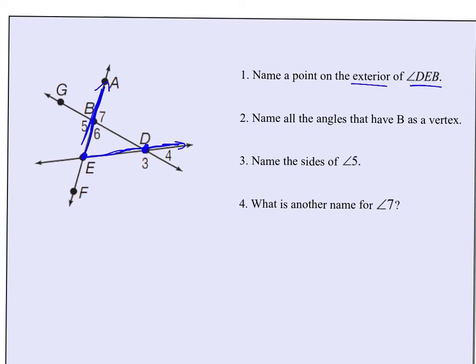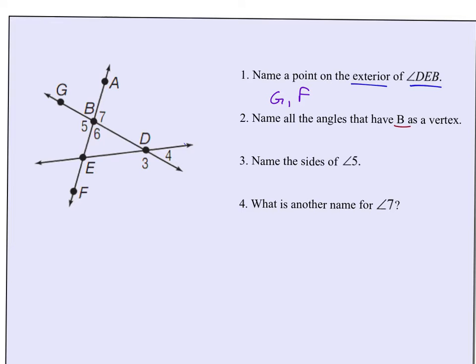Okay, so you're looking for an angle. So you're looking for something outside of that angle. And that's fine. So I'm looking at, well, you know what? G is right here, and F is right here. Either one of those would be fine. So I could say G or F. That's what I'm looking for. G and F are outside of the angle, and there's never any danger of them being either inside or on the angle.